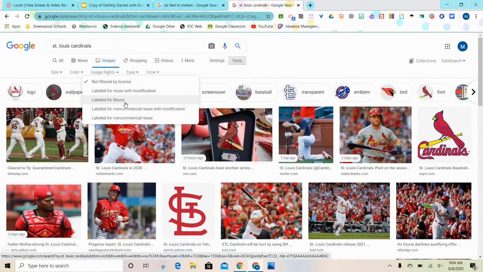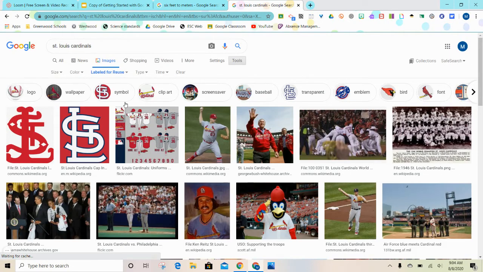So if you and your students are searching for an image that can be used on a website or on a slides deck, you might want labeled for reuse. And then your students know that these images are safe under copyright laws for them to be able to use.